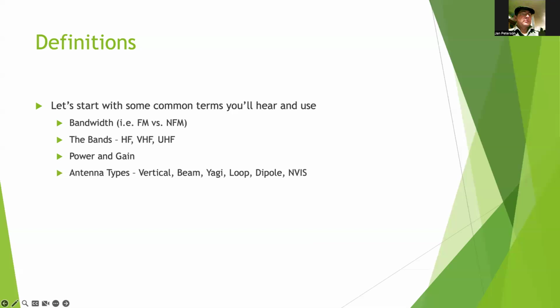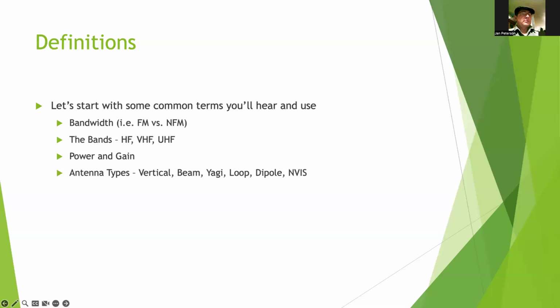So, dipole is another antenna type. It's basically just a wire, right? So like the rain gutter is essentially a dipole, if it's insulated. And then NVIS is an interesting antenna type that I found out a little while ago, and Dan used it very effectively during the Pony Express recreation.